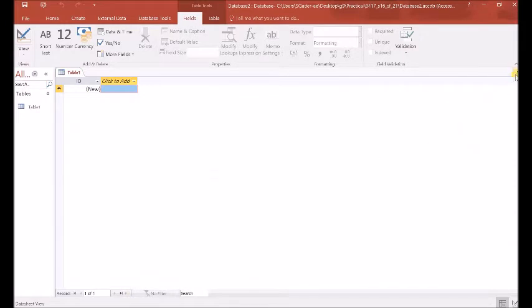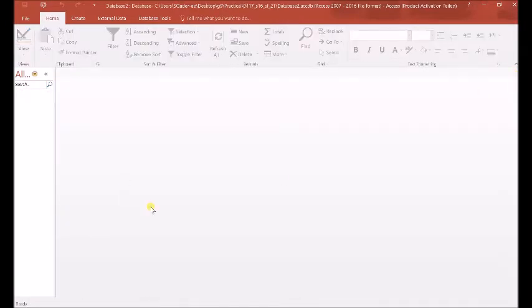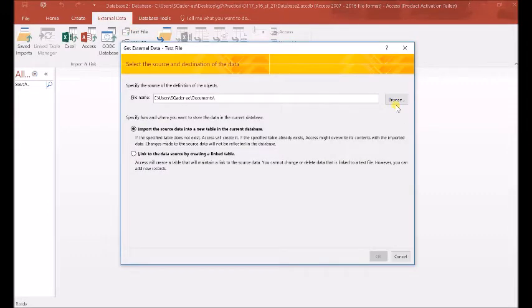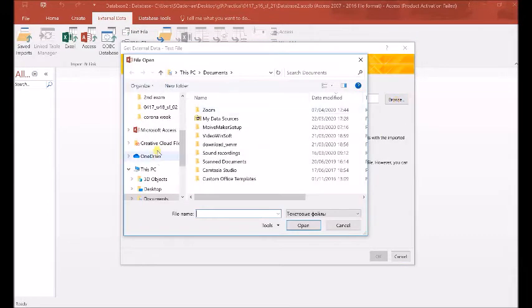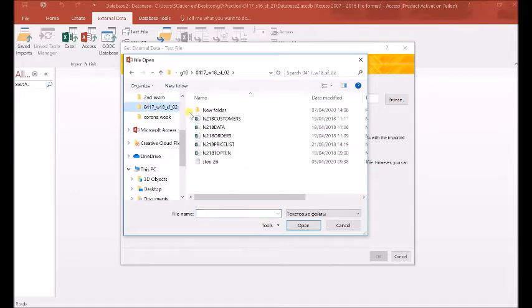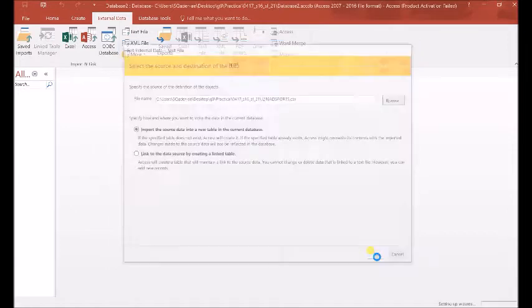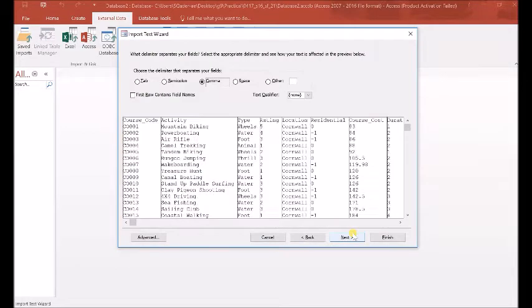Now I will close the empty table, and from external text file, I have to browse to find out add sports. Not here, it's in this one. Add sports. Okay, now I have to tick here first row contains field names because we have the field names.